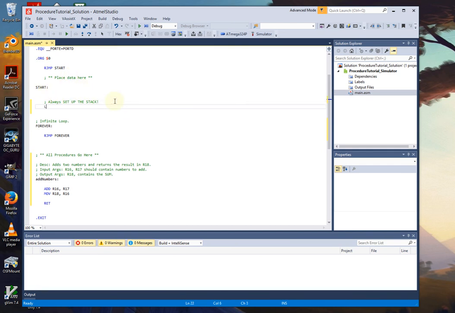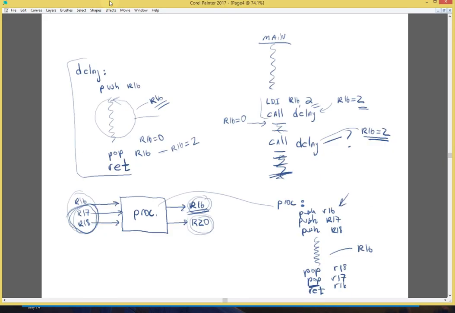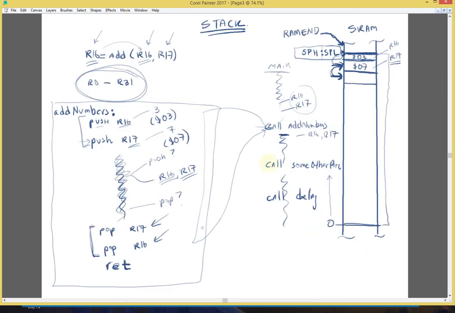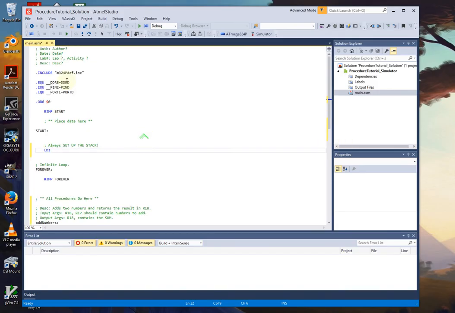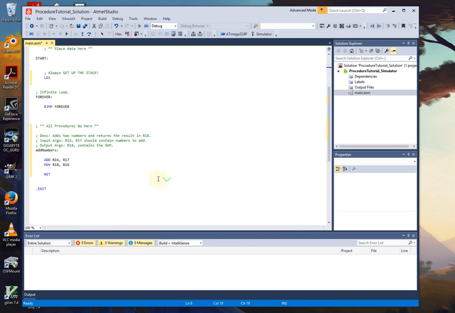To set up the stack, we load the stack pointer. The stack pointer is 16 bits and it's divided into two registers, a low pointer and a high pointer. So first we need the stack pointer of the end. I said that the end of memory for the AVR device is defined by a constant called RAMEND. This constant happens to be defined inside of the include file, so you don't need to know what the value is, other than that the constant exists by name.